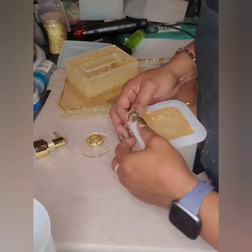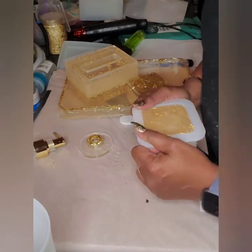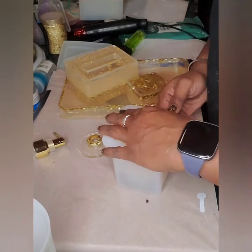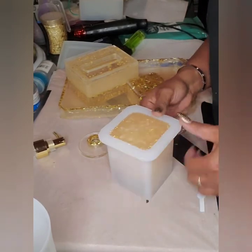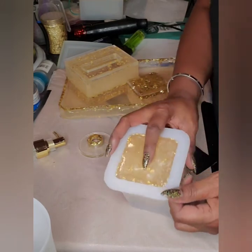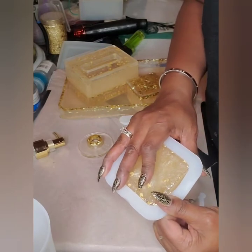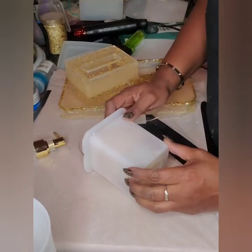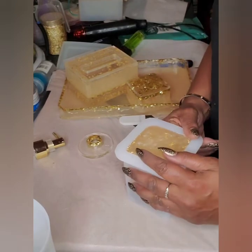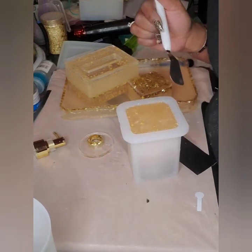We are a little bit sticky right here, and I don't want to tear my mold, so I'm just going to take my time and unstick this off camera, because it's a little stuck right there, and I mean it's good and stuck. Oh my goodness. I don't want to tear it, so I'm going to try to get it away from it as easy as possible. So sit tight.